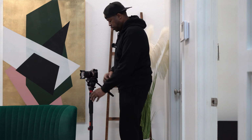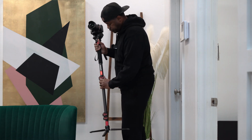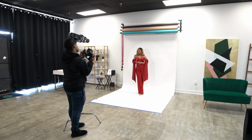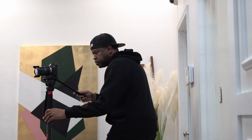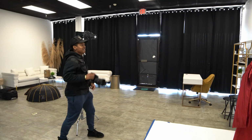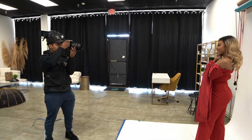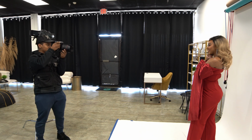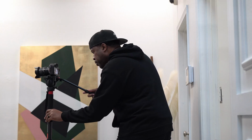So right now I'm setting up my camera. I have a 14 millimeter wide angle on that stand right there. That stand is a beast, y'all. It's a Neewer, however you say it. It costs $100. And when I tell you that monopod kind of made me put my gimbal down for a little while, you know. So we were just getting some shots. Well, I mean, I was getting some shots in, just watching.